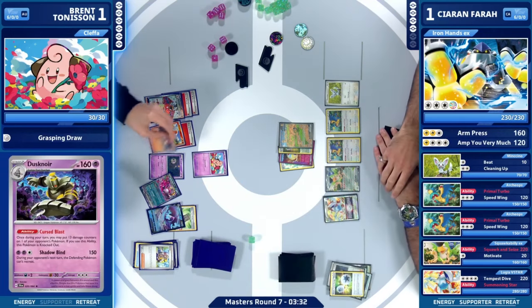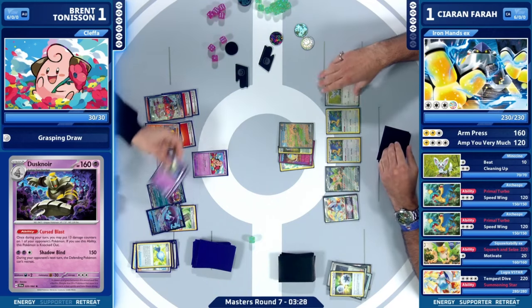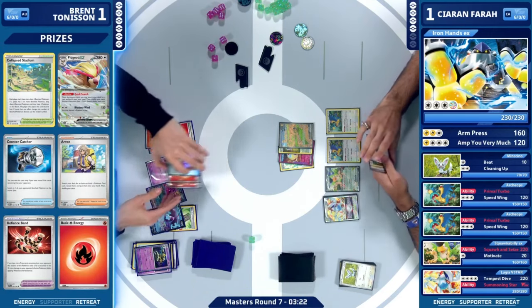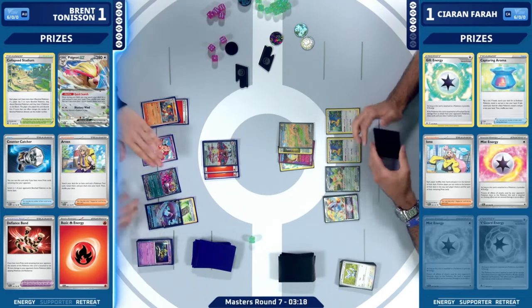Yeah, I think for the turn, we're going to see this Dusknoir take out the Minchino on the bench, the Charizard take out the active Iron Hands, and leave Ciaran with basically just Tempest Dive as the sole attack to really deal good chunks of damage because that Weird Ear V is in the discard. Still though, Brent going to be taking just 2 prizes there.